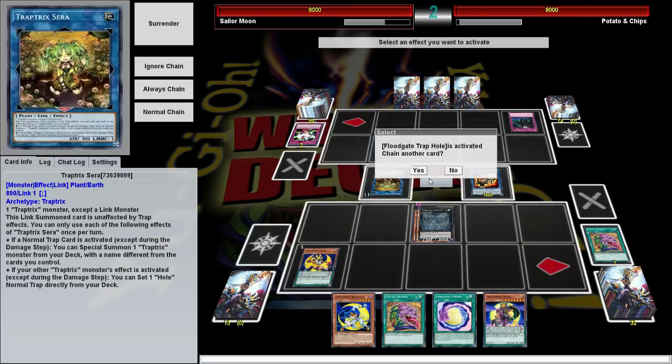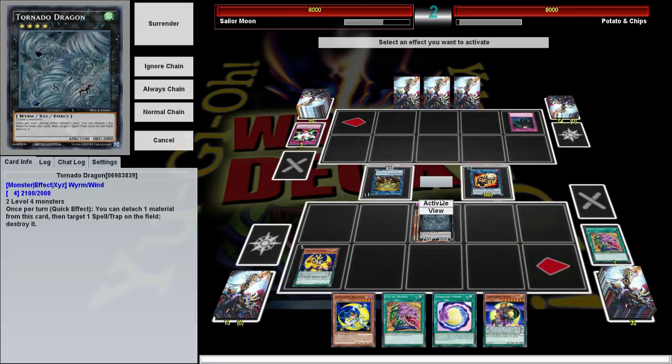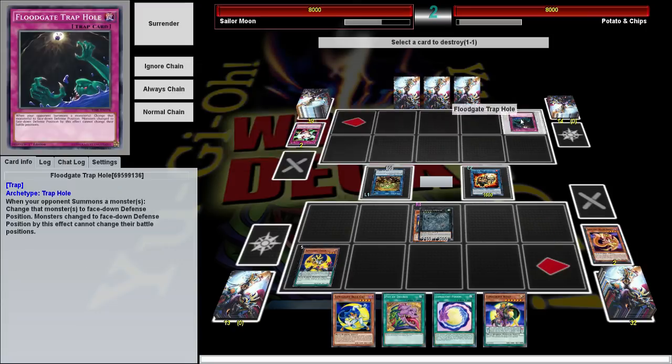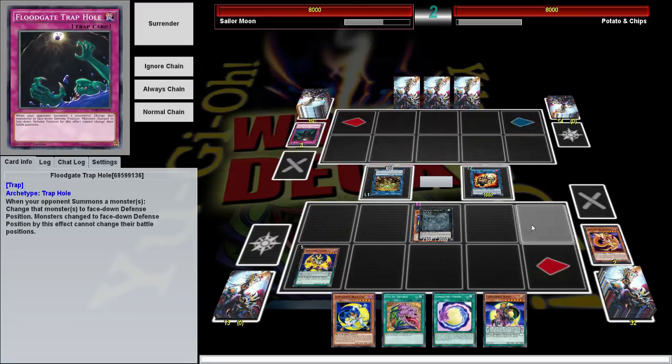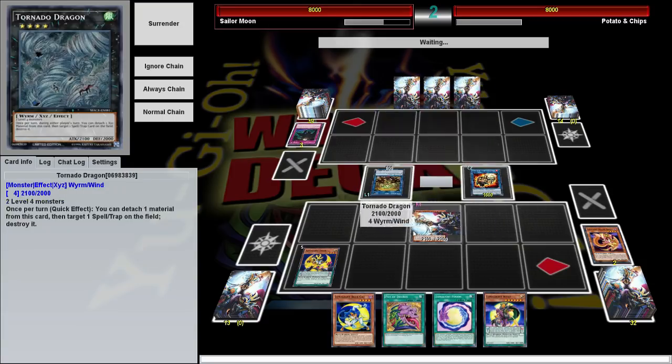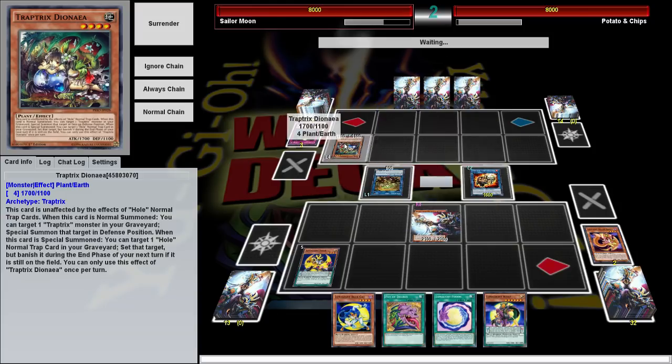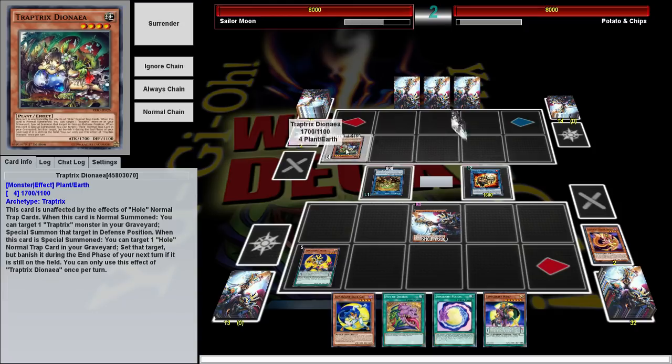Yep, the floodgate trap hole. I should have known. Just to get this in the graveyard, because you want stuff in the graveyard. I know it's not going to negate it, but I just want that material before it goes face down. And then I believe he gets to get this. Target one whole trap card, but banish it during the end phase of the next turn.